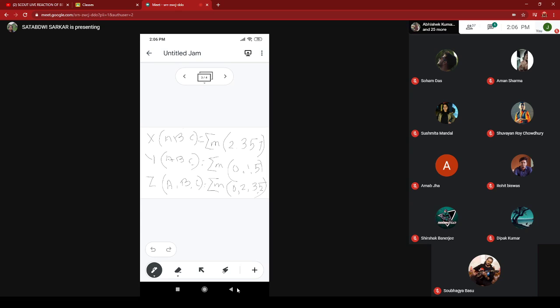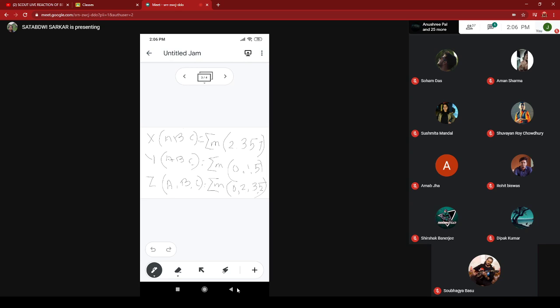Suppose it is another example. Suppose we have three functions named x, y, and z, and a, b, c are the variables that we have. I am doing this from mobile, so it is very horrible. The letters are not understandable properly.